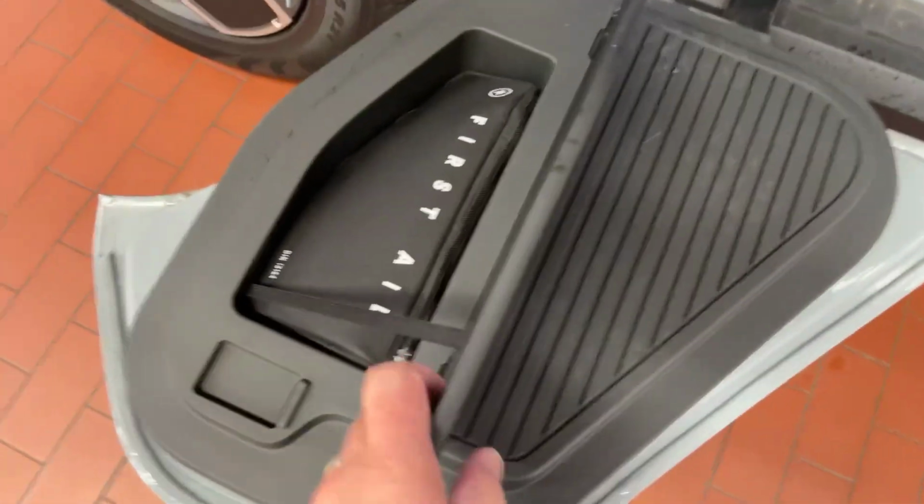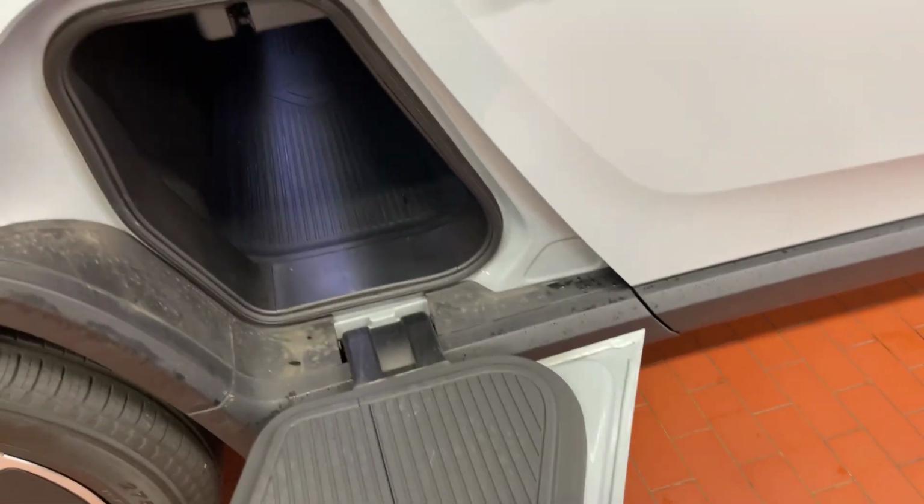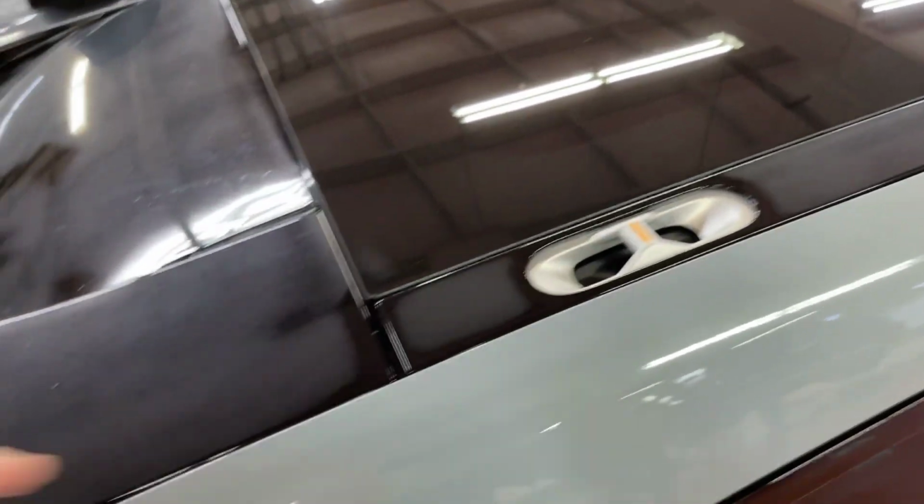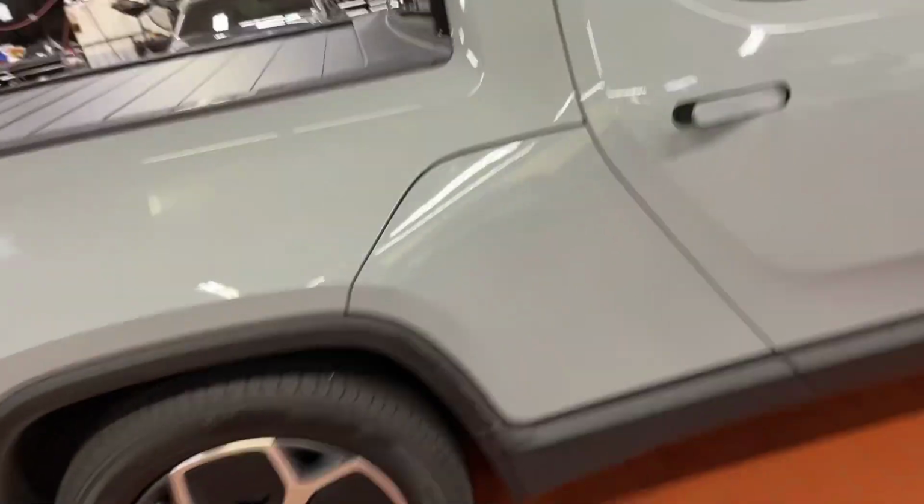So another cool feature, the gear tunnel, as you've seen in others. You did use this quite a bit yesterday as well. You have a little opening, so you got a first aid kit over here. Again, you can sit on this, stand on this. It actually is pretty useful to stand on this up here and then clean the windows or put on your racks. Next Saturday, I do have an appointment to get a couple things worked on the truck in Atlanta, so I may have those racks installed while I'm there.